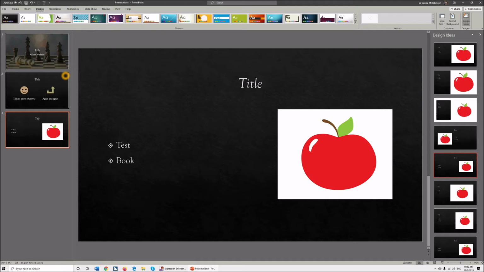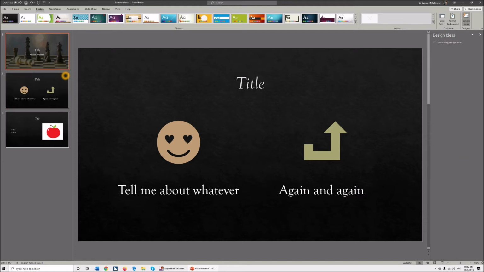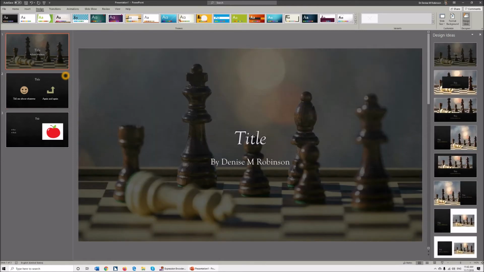Now I want to go to my thumbnails. I want to show you how to delete slides, get them back, and move them around. So I'm going to continue to Shift F6 because I need to go to the left. My thumbnails is to the left of my slide view. Shift F6. Slide thumbnails tab. Title slide. Okay, so always start at the top so you really know where you're at. Okay, there's my title slide.